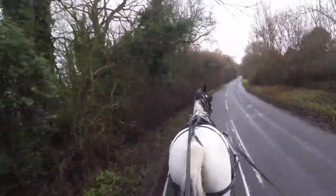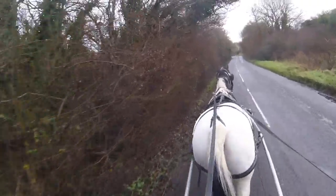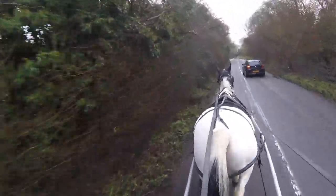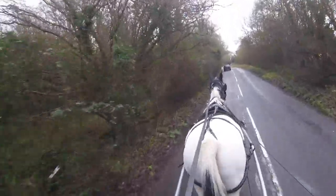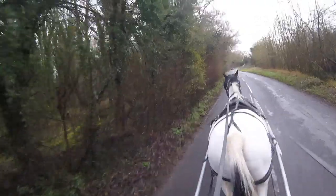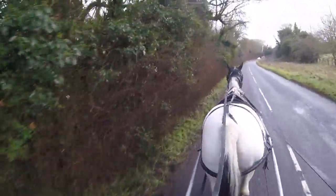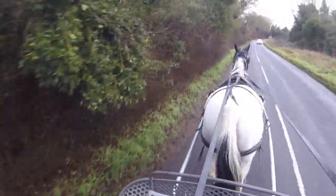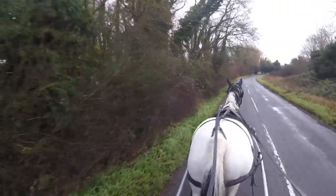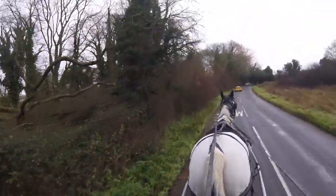Discipline, in this day and age, is looked on as a dirty word - but discipline's nothing to do with corporal punishment, nothing to do with anything like that. It's to do with disciplining yourself - to get out of bed in the morning, to be at work on time, to clean your teeth, have a shower, keep your house tidy, get your car taxed - that's all discipline. In that horse's world, there is no discipline like that. The discipline comes between their position in the herd, and that's the only discipline there is. They can lay down, they can play, sleep when they like, get up when they like, eat when they like - but we bring them into our world and they have to conform to what we want.